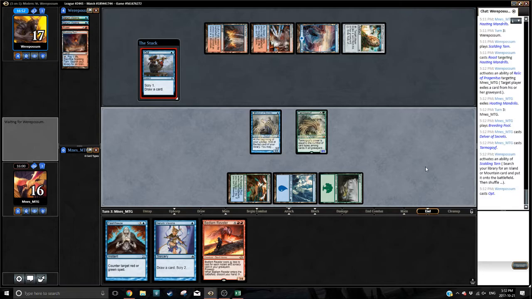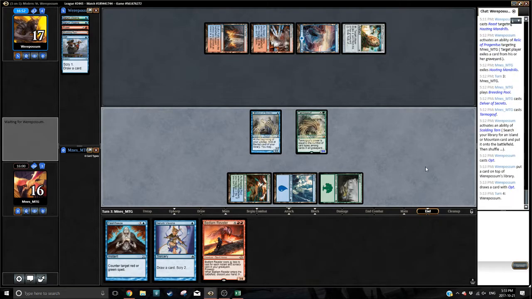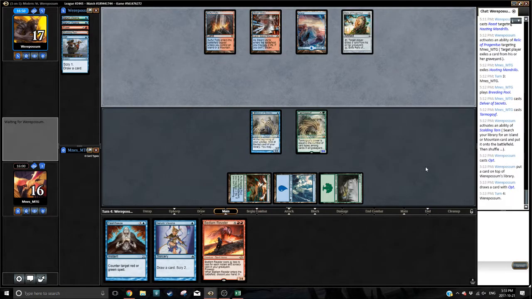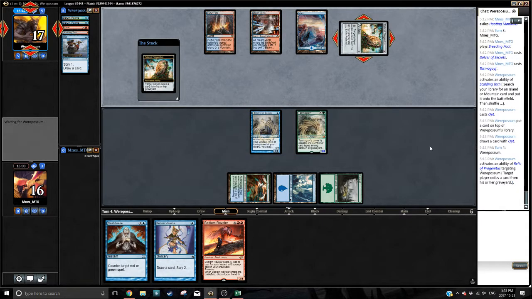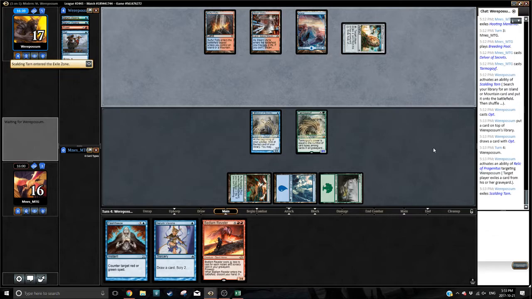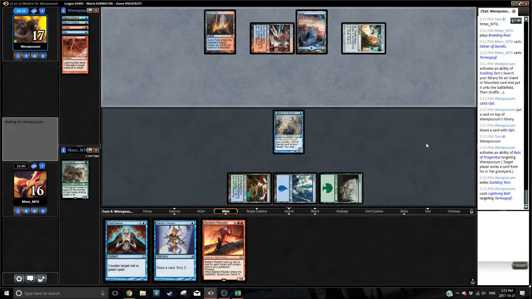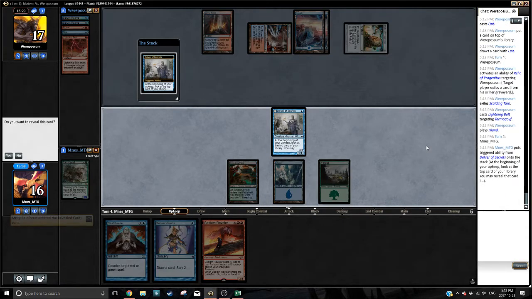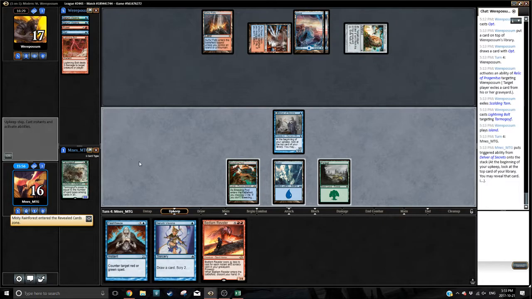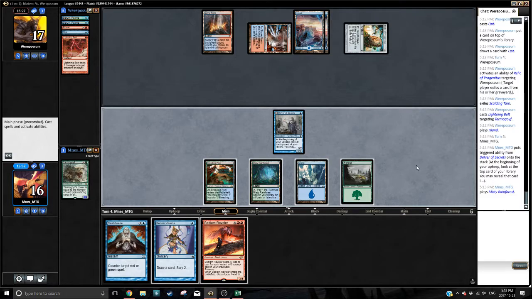Opt makes a lot of sense in Splinter Twin style shells. Actually, that would be very interesting if Twin gets unbanned, to see it with Opt. I imagine they would still play a lot of Visions because Serum Visions is just a great card. But Opt is an instant, and that's not bad. The opponent saving the Burst of Relic and just using it to exile cards from their own graveyard. That's pretty neat. Bolting Goyf, that's not great, but it is fine. We have a Misty, which is great. Maybe not that great. Not the worst.